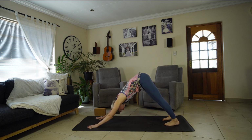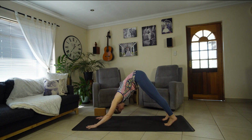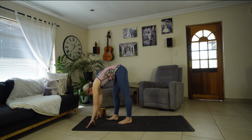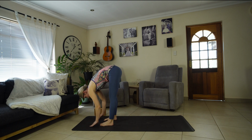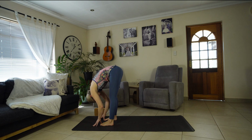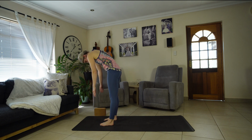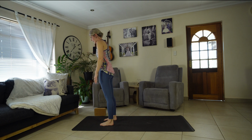And then just take a moment to settle into your down dog. There's a bend in the knees, that's fine, just as long as you're feeling that stretch. Good, now slowly we make our way to the front of the mat, just walking the feet forward, coming into a forward fold. And then we'll roll up one vertebra at a time, all the way up to standing.